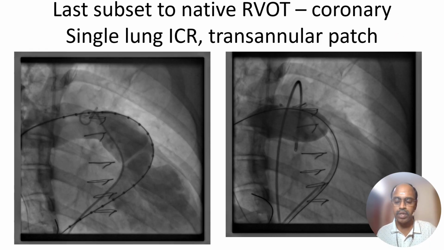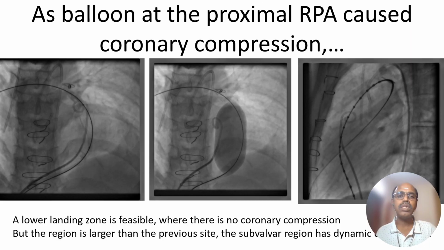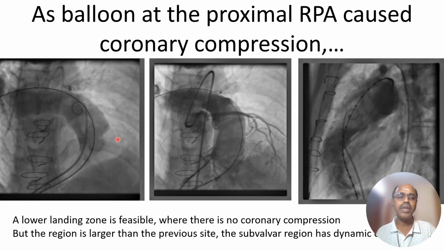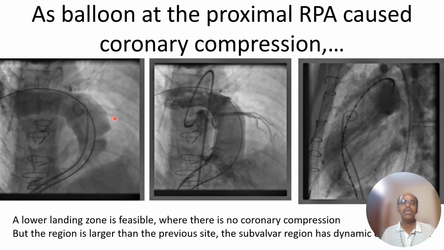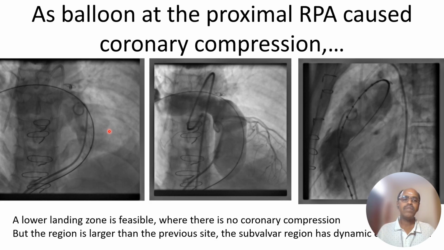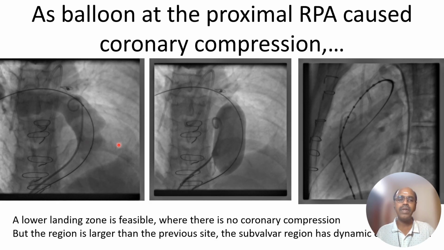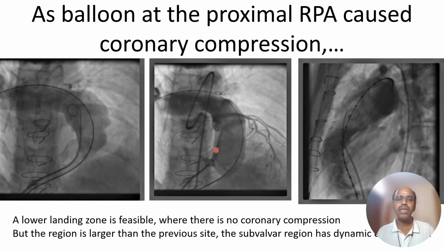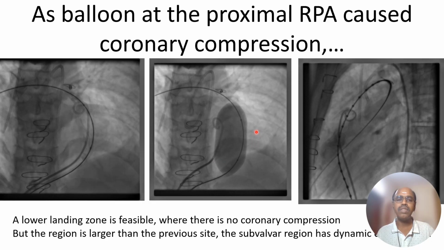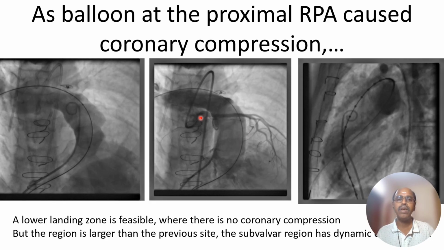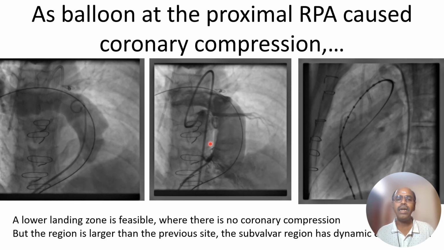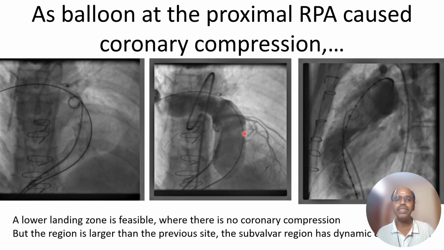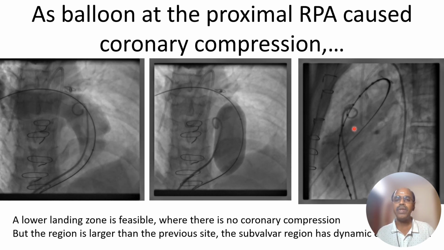So now what you do is you move proximally and try to find out whether this ventricle can be an option. So this is a transcender patch, the proximal end of the transcender patch of the ventricle. Here it is very dynamic. But in the dynamic area, when we are interrogating with a balloon, a 30 millimeter balloon, we are finding that the coronary is not getting compressed and the balloon is not being squeezed. But it is very dynamic.